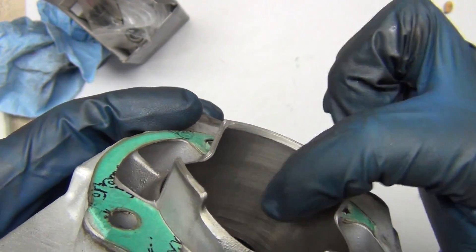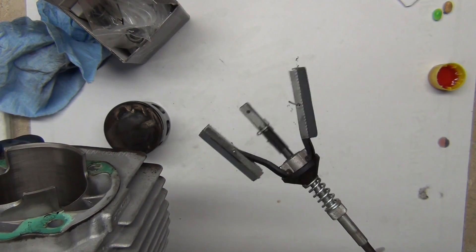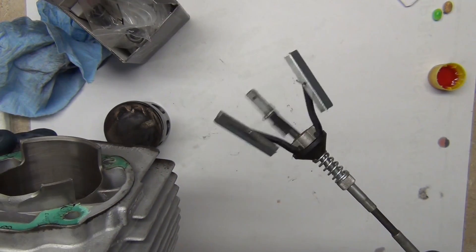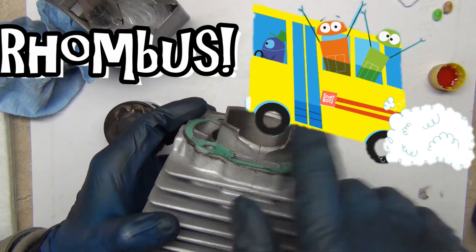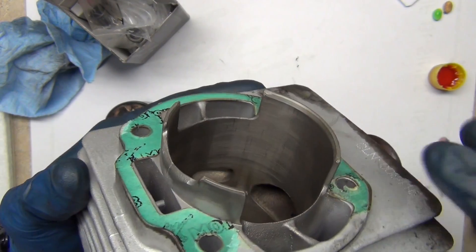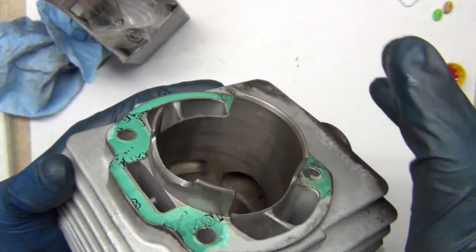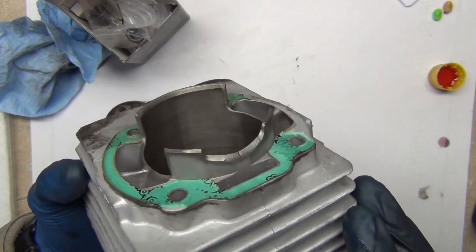The cylinder also wears, though more slowly. You see scratches going crosswise — that's called cross-hatching, which is what happens when you hone a cylinder. You use something like a honing tool on a drill and scratch little X's in a diamond shape. But then you also see scratches going up and down — that's what we're going to try to remove. Those up-and-down scratches cause you to lose power, so we want to clean that up. That's why we got the hone.